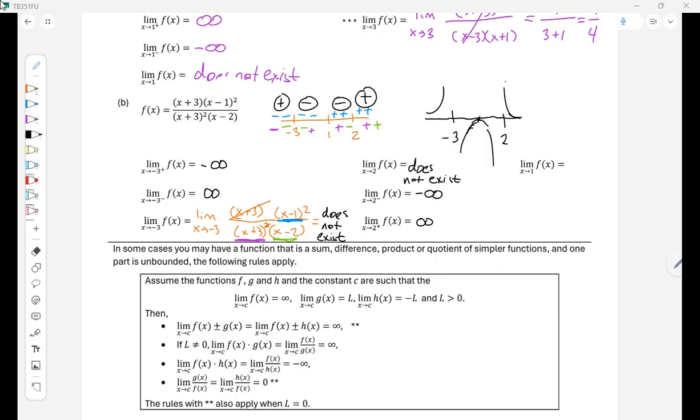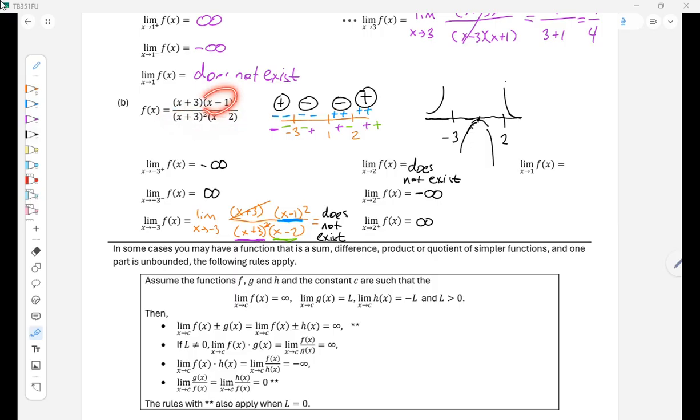Cool. And then last but not least, the limit as x approaches 1 is just 1 being plugged into this function because there were no problems with 1 in the denominator. The reason I have this one here is that when we make our sign charts, we look for numbers that make things 0. The 3 and the negative 3 and the 2 are so important because those were what made the denominator 0.